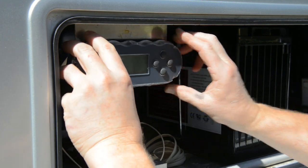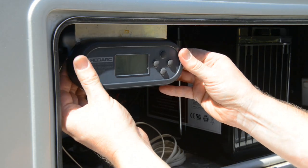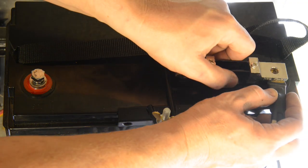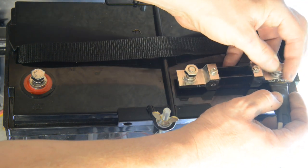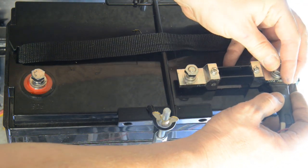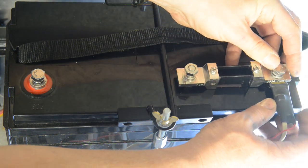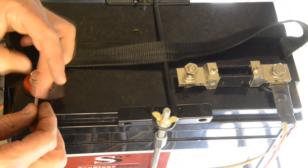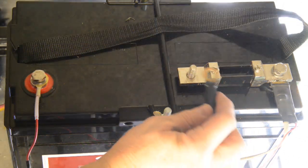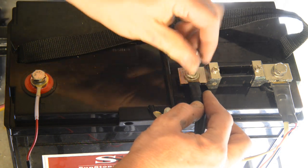As with the main unit, it's not waterproof and can't be mounted outside or in a harsh environment. With the battery mounted securely, you can then begin making the battery connections. Connect the current shunt and the pre-wired beige and red wires to the negative terminal of the battery. Then connect the other end of the red wire to the positive battery terminal. Next, connect the free end of the current shunt to the chassis and common ground of the trailer.